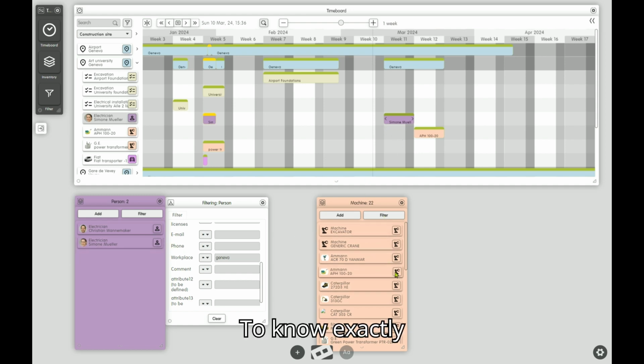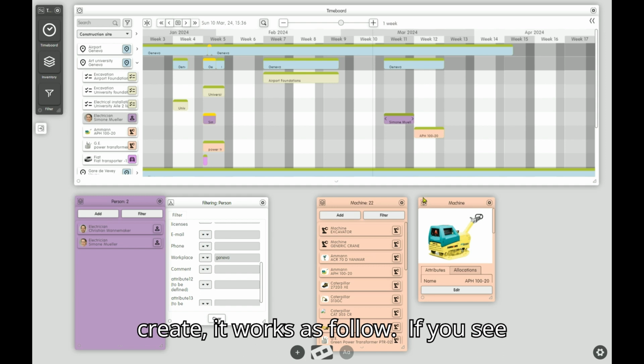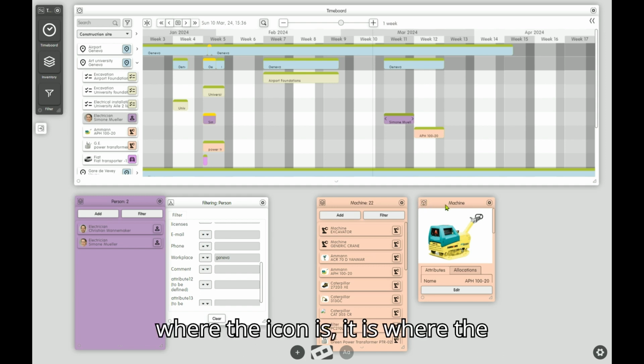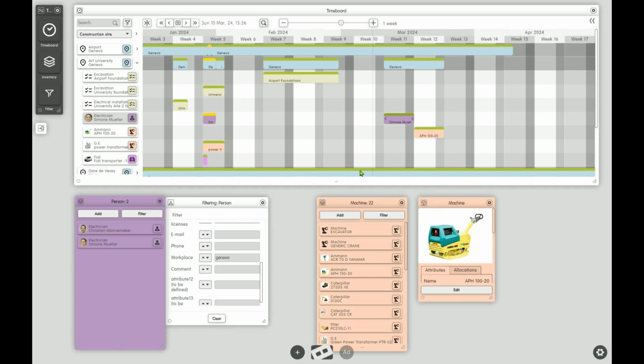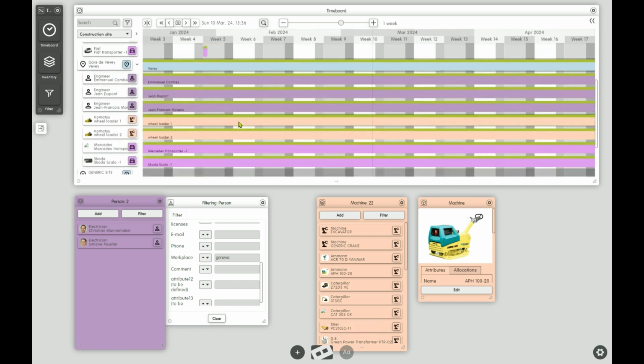To know exactly what allocation you will create, it works as follows. The top left icon is where the allocation will happen. Let me take another example.